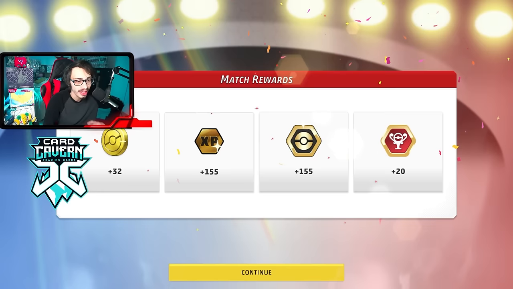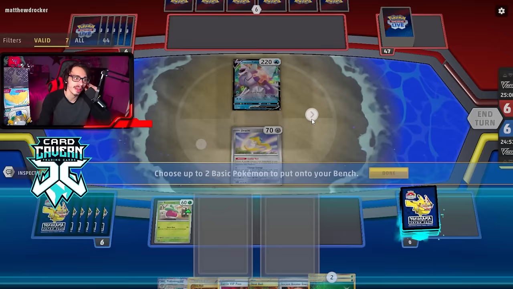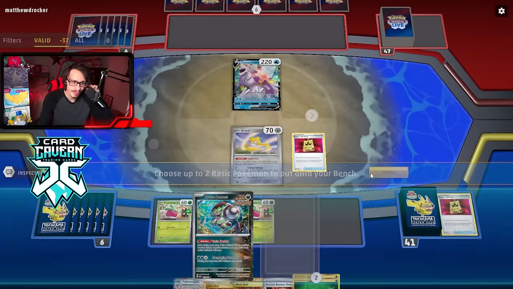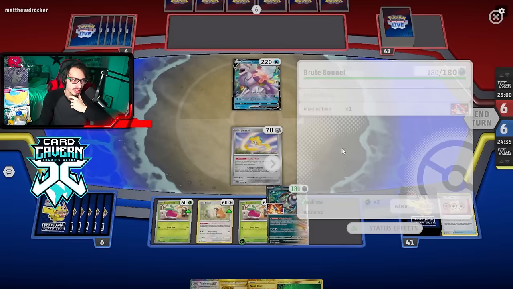All right, we're going first. We have a pretty good hand. I mean, yeah, this is pretty good. We got these, which is good. We can grab probably this. Didn't get no Manaphy. It's kind of a bummer. Yeah, not having Manaphy kind of sucks. That's fine. We can Toxic Powder and pass.